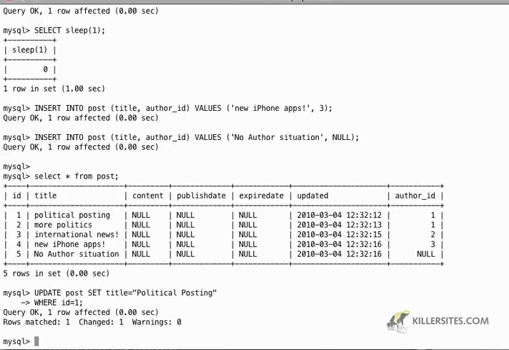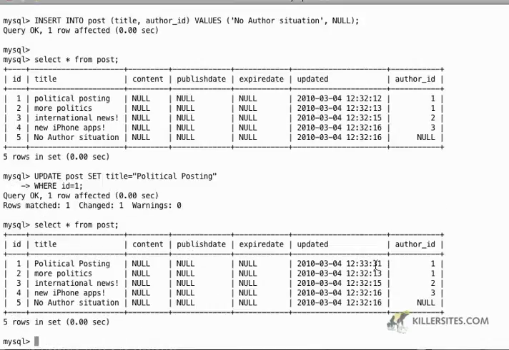If I do another select statement here, you can see now that political posting has been updated to 12:30:31. So by doing this one update, I'm also inadvertently firing something like a trigger on a gun. You do one thing and then another thing fires, or a tripwire or something like that. As soon as you update a record, the updated column is also immediately updated. So it makes auditing very, very easy and very effective.